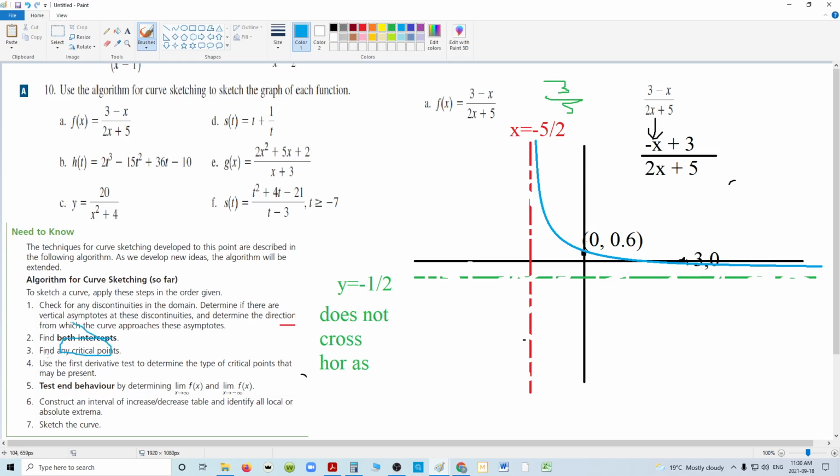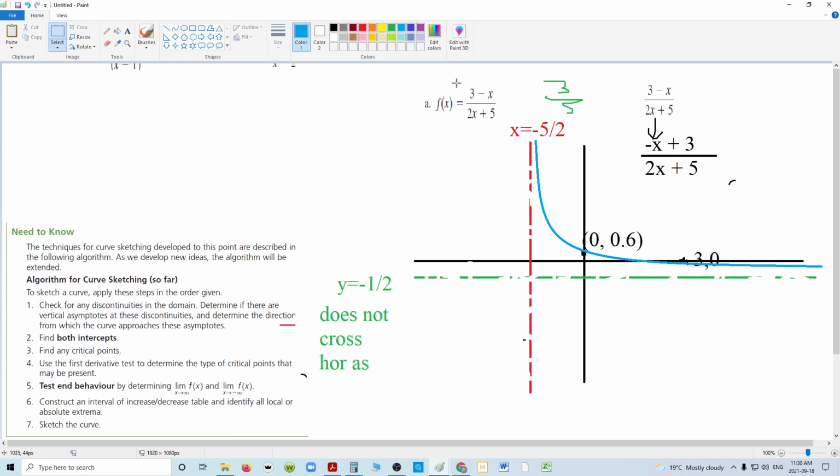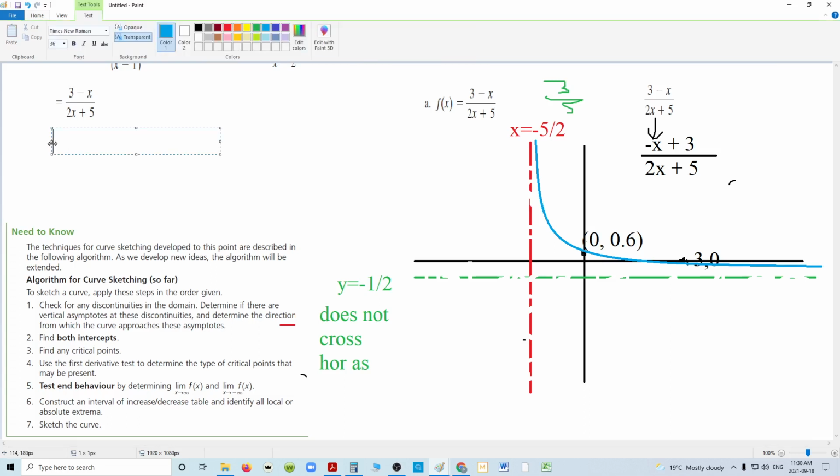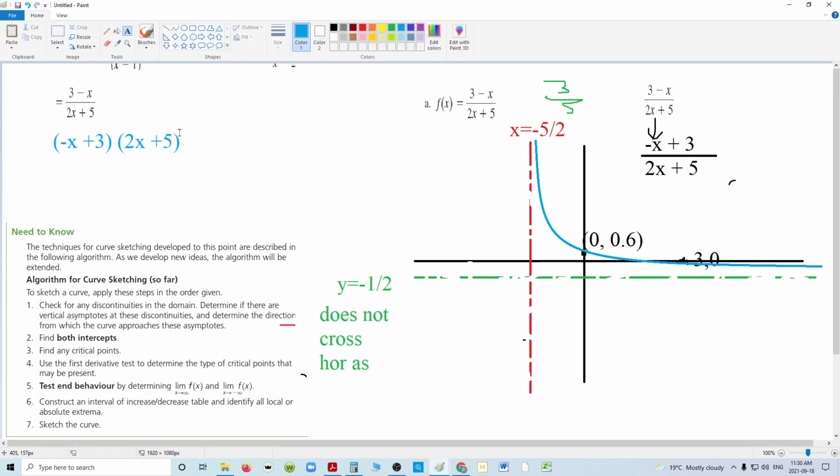Find any critical points. So that means we have to take the derivative. And here I'm just going to get rid of this for now. You have to go back to your rule of quotients, or you can use the product rule. Personally, I like the product rule, which means I can convert this, and I'm just going to put the x in the right order, to this, plus 5 to the minus 1. And that's just a way of saying, okay, I've got a denominator. Now if I use the product rule, I can take the derivative of that and just times it this, and add the derivative of this, which I have to use the chain rule, times that.